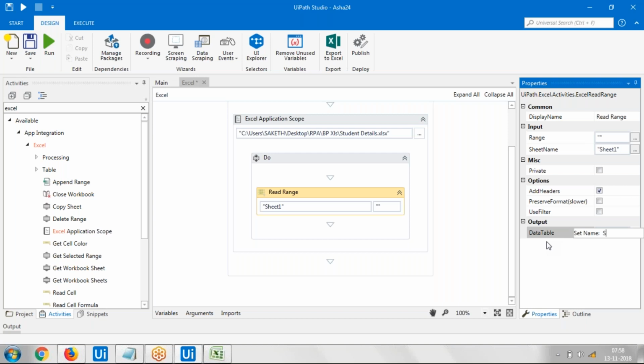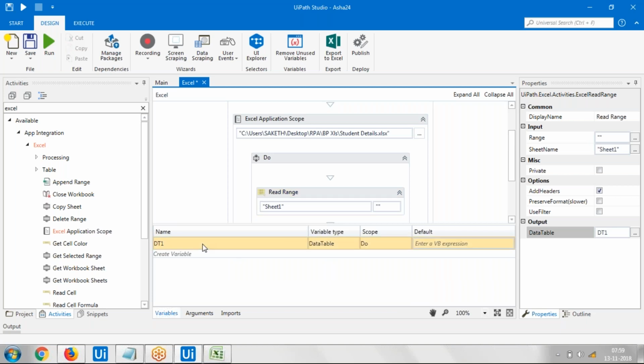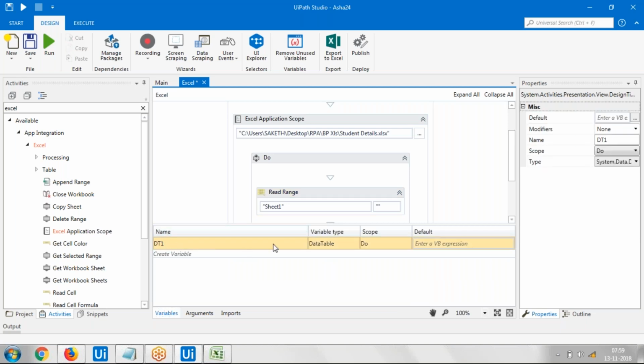Let's say I'm giving students data, or just dt. No, I'm giving dt1. Just enter. Okay, so come to variables. Here the data table dt1 is created, and the variable type is data table.